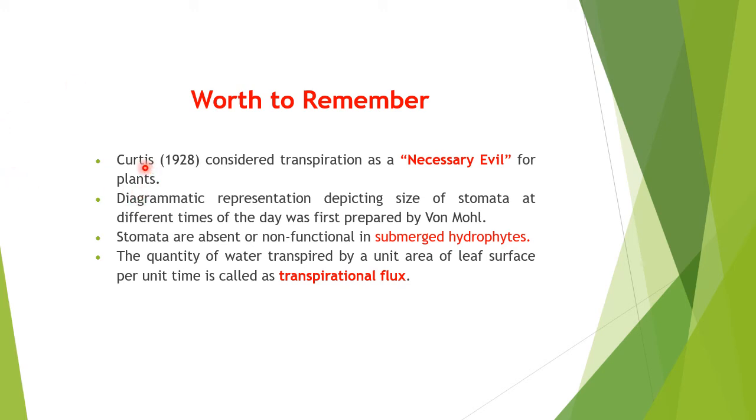First is this Kurtz 1928 considered transpiration as a necessary evil or an unavoidable evil for plants. Now you should be in a position to answer it because you have understood why it is a necessary evil. Diagrammatic representation depicting size of stomata at different times of the day was first prepared by Wani. Stomata are absent or non-functional in submerged hydrophytes. The quantity of water transpired by a unit area of leaf surface per unit time is called transpirational flux.